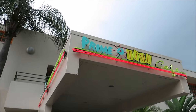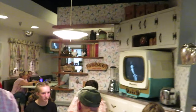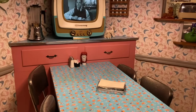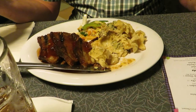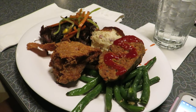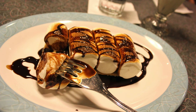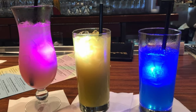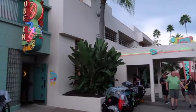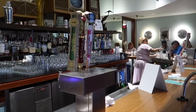Next door is another table service restaurant, 50's Primetime Cafe. You'll be transported back to the classic 50s era with a retro decor filled with amazing kitsch memorabilia. All the servers are very sassy and hilarious which creates an awesome dining atmosphere. They serve classic American cuisine like fried chicken, pot roast and meatloaf. I usually go for the mum's favourite as you can sample all three classic dishes. Save some room for their amazing desserts and they have a huge choice of classic cocktails including non-alcoholic versions. If you enjoy the drinks you can check out the Tune-In Lounge which keeps the same fun atmosphere and theming in this fully stocked lounge bar.